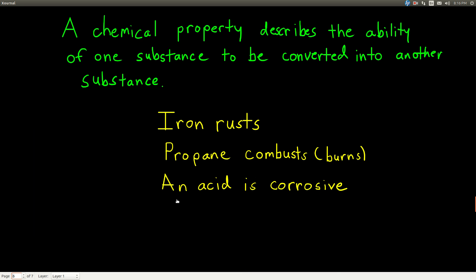Now, we talked about physical properties and changes. Now, we can talk about chemical properties and changes. A chemical property, it describes the ability of something to change into something else.